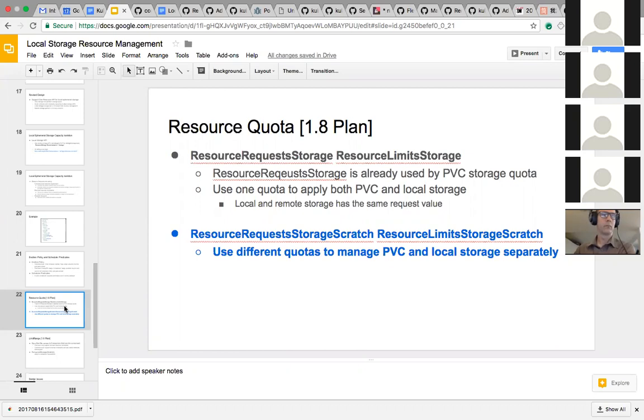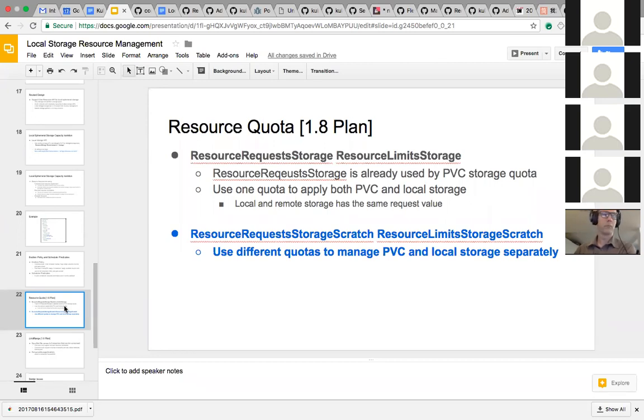We could make the resource request storage as it exists today mean everything, right? Network or local. And then you could more specifically set local storage usage as a magic storage class name or something like that. So local storage in this case means ephemeral local storage, meaning things like empty dir and overlay.